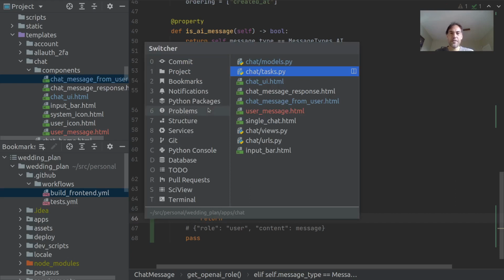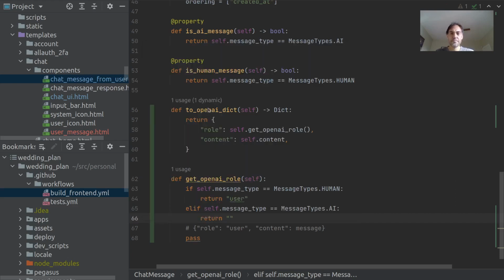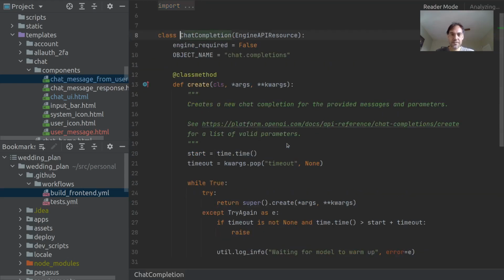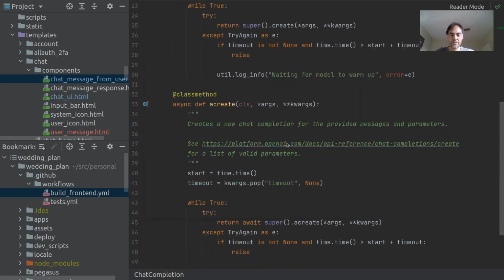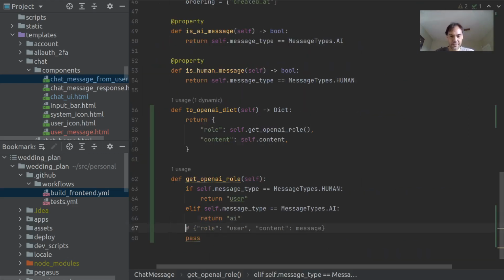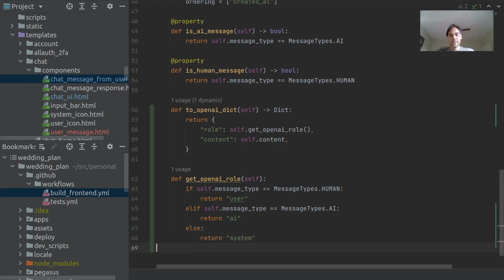I'm guessing the AI is AI, but I'm just going to assume that it's AI. In theory, maybe we want a system message also. That'll be for later. So I think this is kind of it.